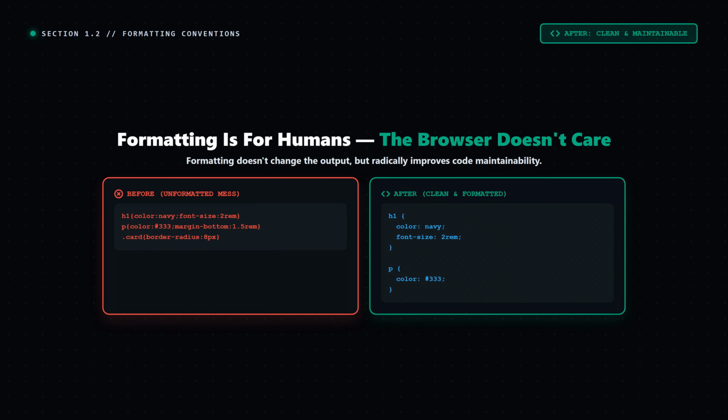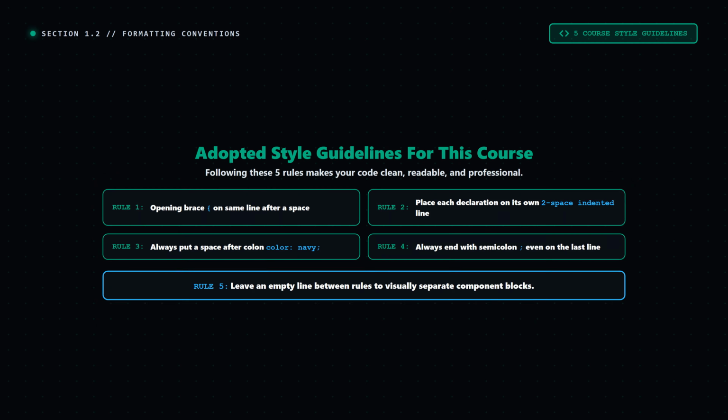They don't change how the page looks, but they radically change how easy your code is to read, debug, and maintain. Here's a widely adopted style you'll see in this course. Put the opening curly brace on the same line as the selector after a space. Place each declaration on its own indented line.